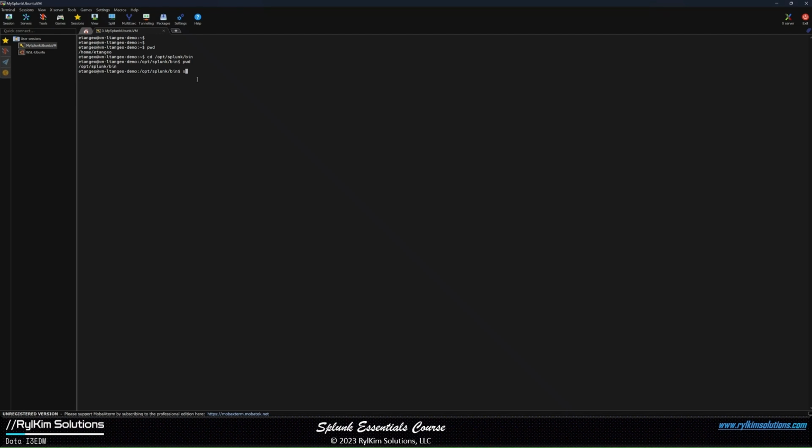So you can come here and do things like, remember I said that since we are not logged in as root user, we probably need to escalate our privileges most of the time to root level before we are able to run this command. So I'm going to do sudo, then I'm going to do splunk status, just to check the status. We know it's running. So you see that Splunk is actually running, and that's why we are connected to the Splunk web UI, and everything looks perfect.